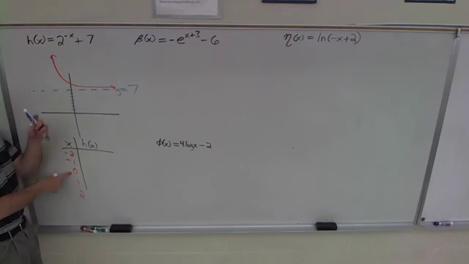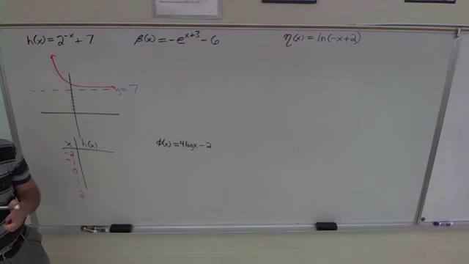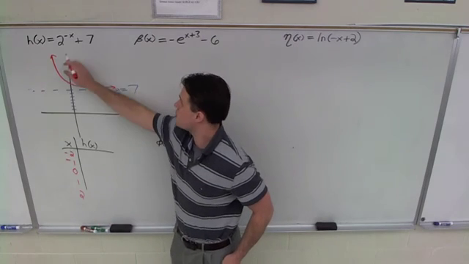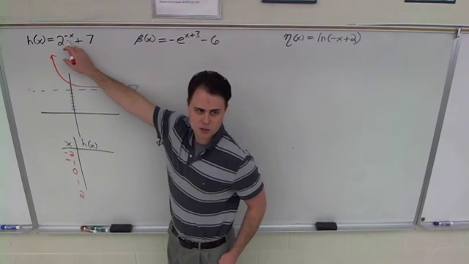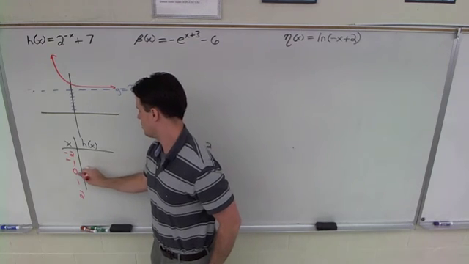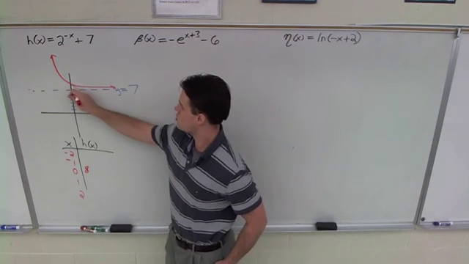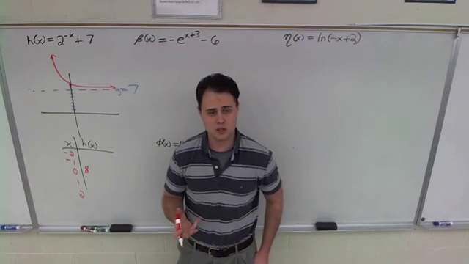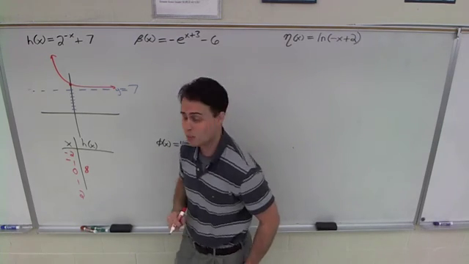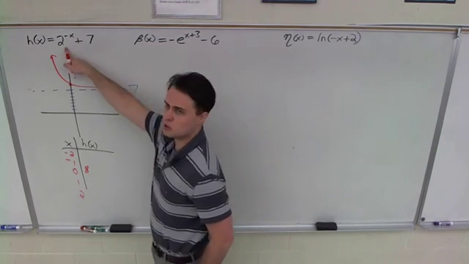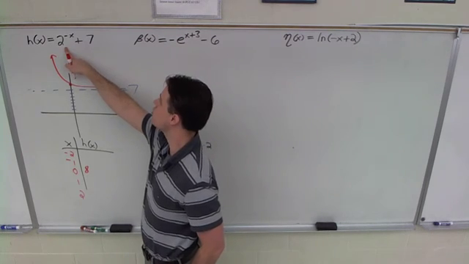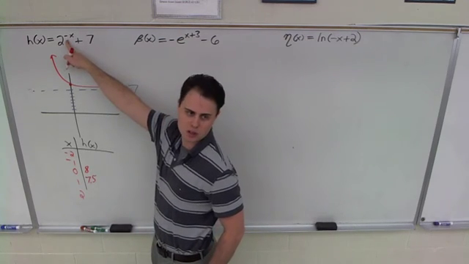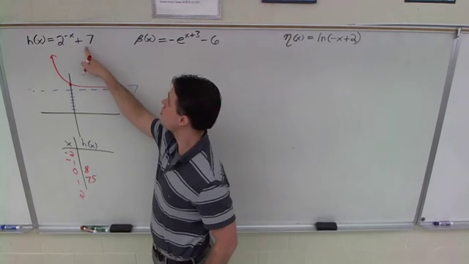So if I put 0 in, it's good to try to do these in your head. You can use your calculator, you can use scratch paper, but mental exercise is important. So if I put 0 in right there, anything to the 0 power is 1. Plus 7 is 8. Does that look like it's 8? Yep. For exponentials, unless you do some kinds of transformations, it should be 1 above the asymptote every time. Okay, if I put in 1, that's 2 to the -1, which is 1/2. 1/2 plus 7 is 7.5. If I put in 2, 2 to the -2 power is 1/4 plus 7.